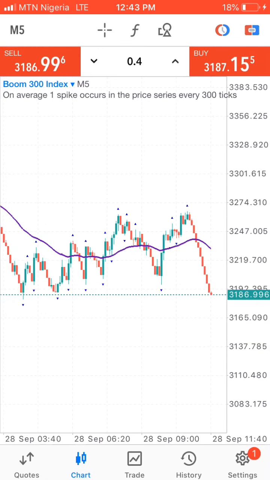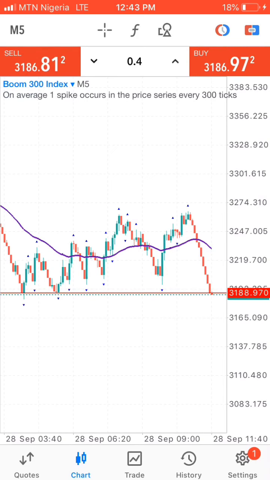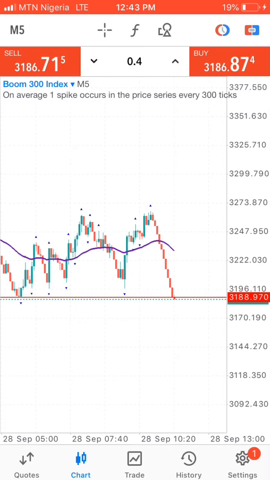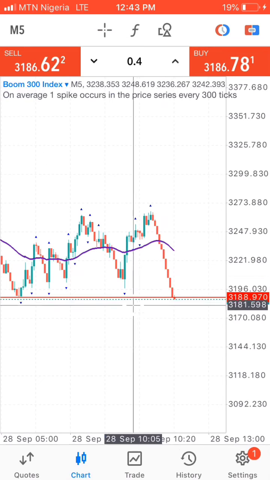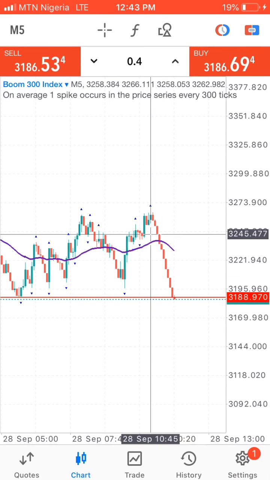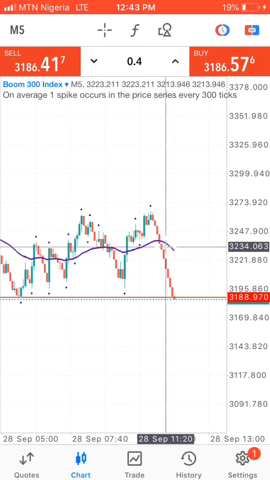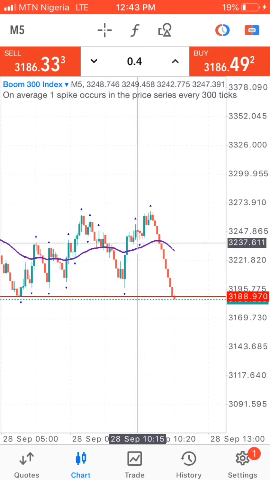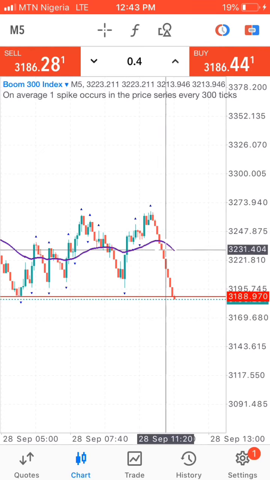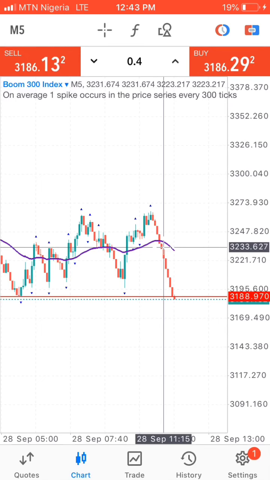That's why you have to be patient on the market. Excuse me, let me drop this here. So this is possibly my support, which is about to be broken, and once it's broken, it's going to turn into a resistance. So as you can see, it has broken the fractal up here. Imagine I wanted to get into this trade, and I was quick to see that this broke this fractal here, like it passed the last fractal here and got down here. That's going to be the right time to get into the trade and catch some candlesticks.